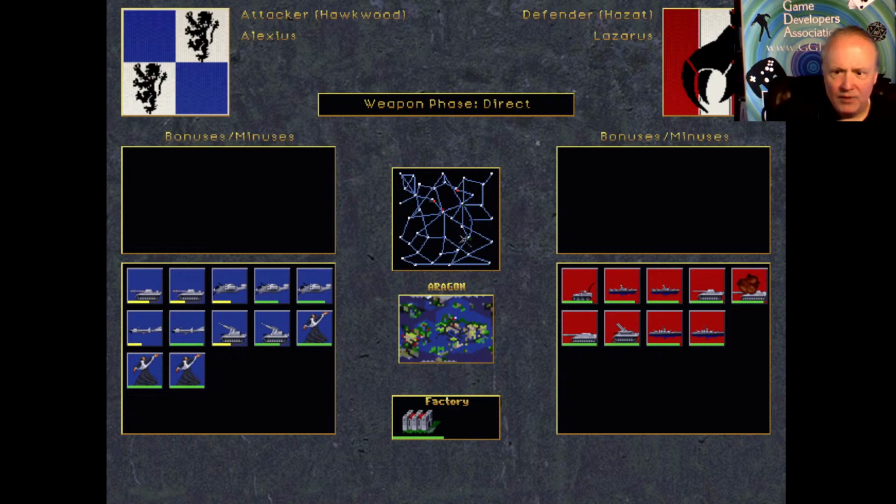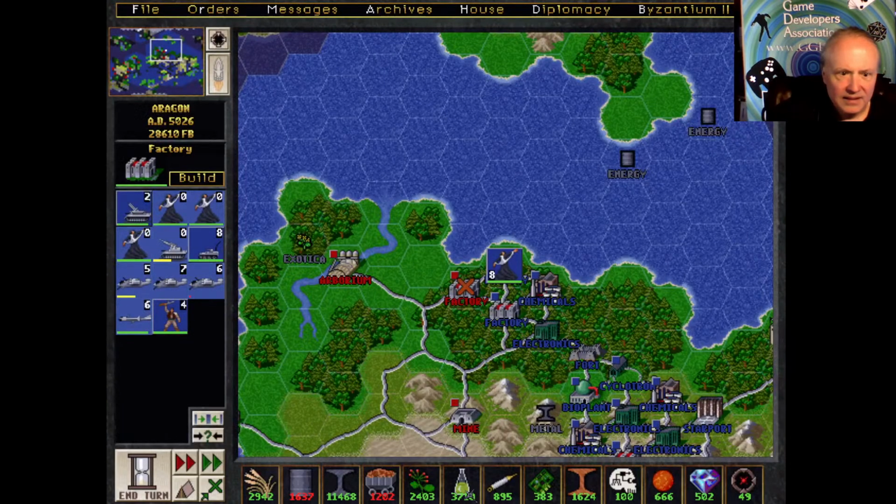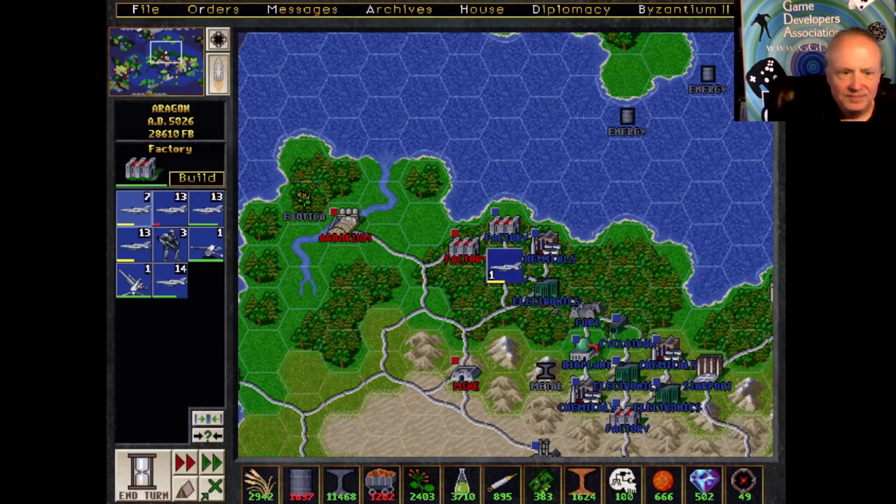Wow, he is pounding me right off the bat. Look at that. Yeah, that's not working. That was not a good attack to have made. What the heck? Holy cow, I didn't even win. Wow. Crazy. All right. I should have brought that. No, I should have done the attack from here and used that armor.